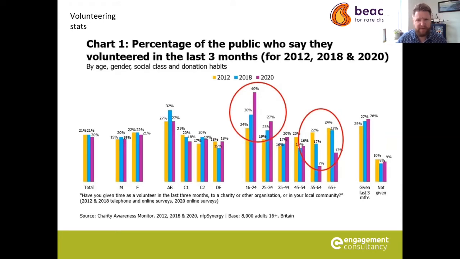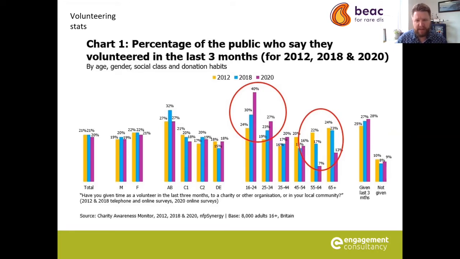So for those aged 55 and above, volunteering rates have dropped off by about 10% since 2018, with an average of 1 in 10 saying that they have volunteered in the last 3 months. And COVID played a large part of that. So over the last 2 years, if we think about vulnerable groups or older people who are self-isolating more strictly than others, then that's had an impact. Then at points during various lockdowns and charities opening up again, that was also a natural pause for a lot of volunteers to stop volunteering and not come back.